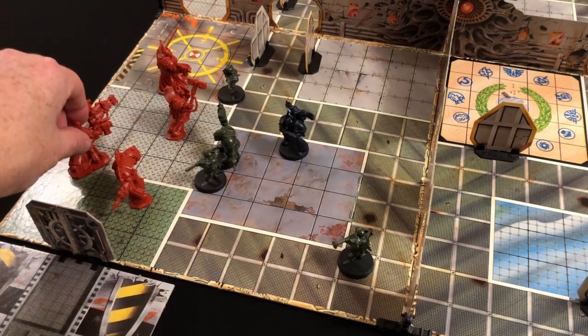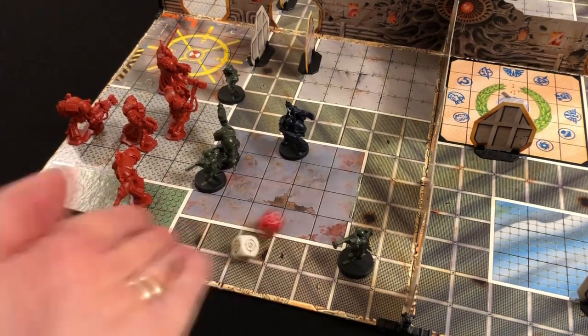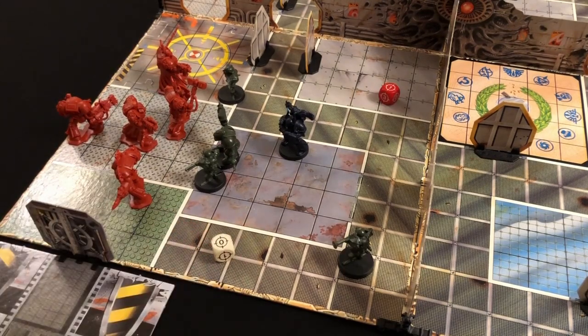1, 2, 3. 1 red dice and 1 white dice. We've rolled a 1. That is not enough to beat the orc's armor class of 1, so he lives. Looks like nobody can shoot straight today. It's okay, let's see if lightning claws will work instead.